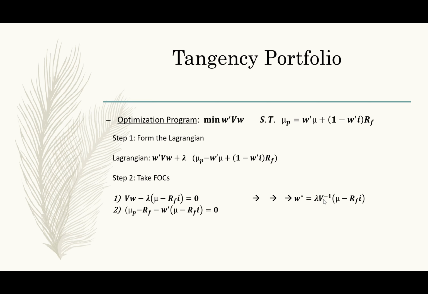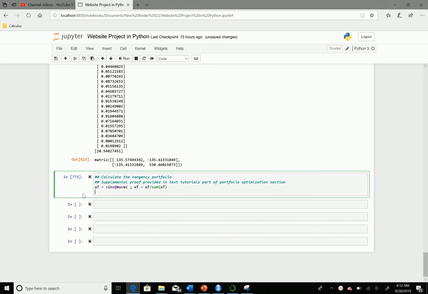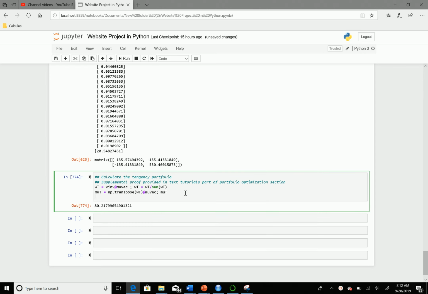Okay, we're back in Python and are now just coding the optimal weight vector from the PowerPoint we just saw. We're first going to assign the variable WT and set that equal to the inverse covariance matrix multiplied by the mu vector. Just remember this is an excess return, so it satisfies our optimal W star expression. We'll then standardize the weight by dividing it by the sum of the optimal weights. And next, we're going to calculate the average return on the portfolio by multiplying the transpose vector of weights by our mu vector. And if we return this value, you can see the average return on the tangency portfolio was over 80%. And we're shortly going to address why this is just practically very unrealistic.